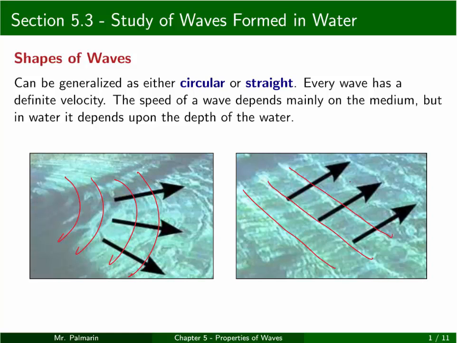What you're seeing here are the troughs or crests, and therefore we actually have the wavelength right here. Similarly, you have the wavelength right here. Remember, the speed depends mainly on the medium, almost entirely. Okay, but in water, it will also depend on the depth, because when you change the depth, it actually will change the medium, the characteristics of the medium. So we'll get to that.